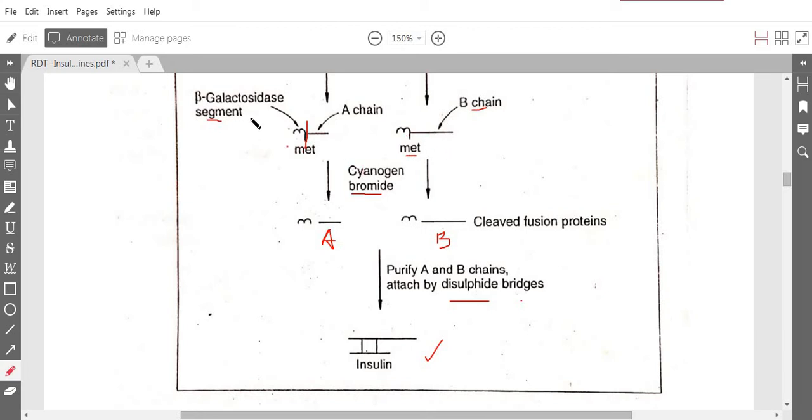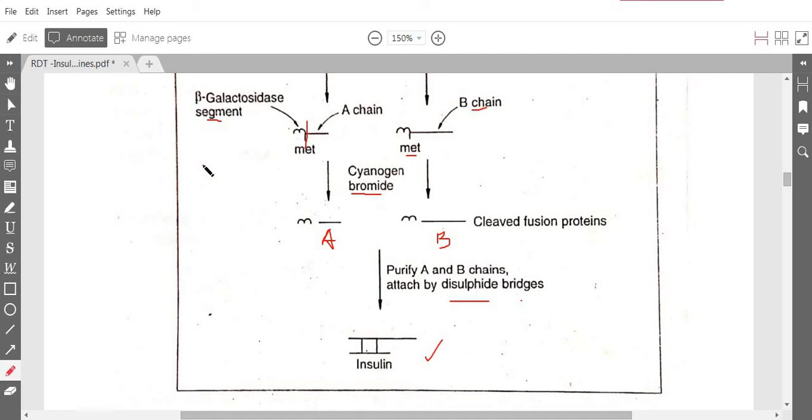And what is the importance of the beta galactosidase segment here? It lets us check in which cell the specific gene of interest is present and in which cell it is not present. Because whenever you have added the beta galactosidase segment, we can simply add X-gal plus IPTG so that we can do blue-white screening, to see which colonies are blue and which colonies are white. If the colonies are blue, you can say the beta galactosidase segment is available. If the colonies are white, you can easily conclude that the beta galactosidase segment is not available.